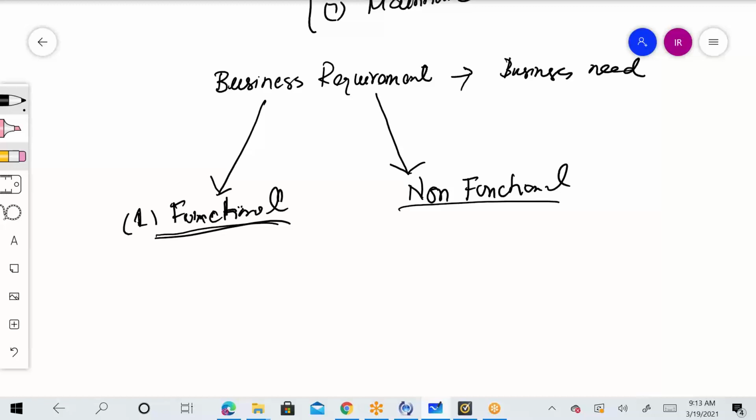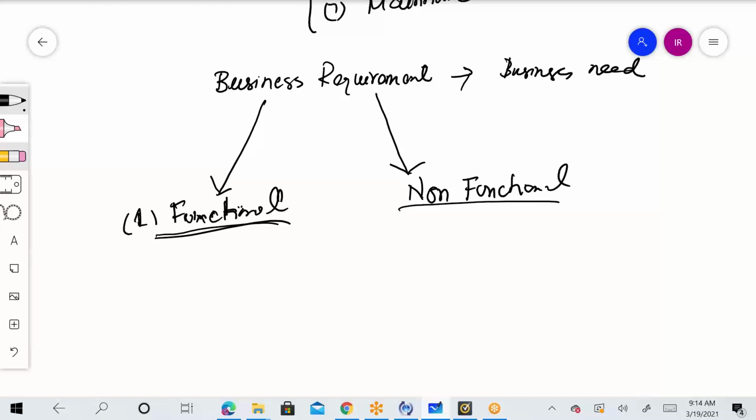For example, in Facebook, when you're uploading a picture, how much time does it take to upload your picture, how does it cater to the quality? Let's suppose if you are using a very high quality picture, it is going to take more time. If you are using a low quality picture, it might take less time. So quality, then the speed of the system, then the security of the application, authentication criteria, all the backend tasks are the supporting tasks.